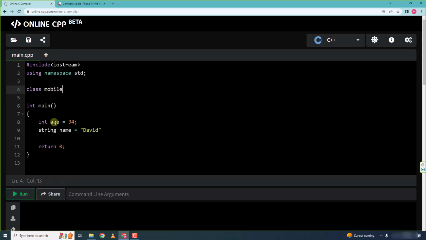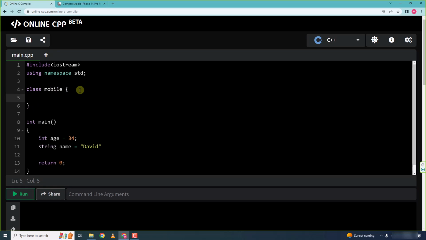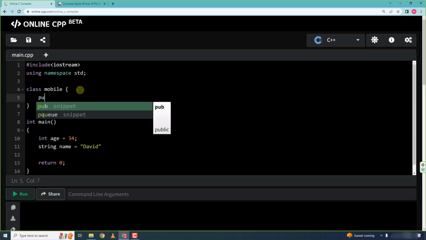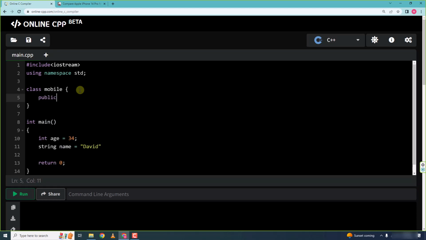I have integer data type in my program, string, and now I am creating a mobile data type. And then curly braces. And inside, first is the access specifier. So here I'll say public. I'll explain about this later, not now.